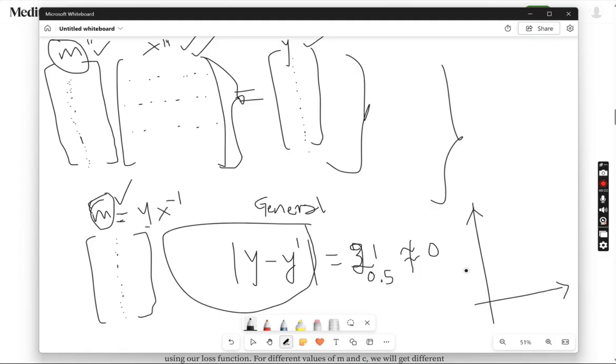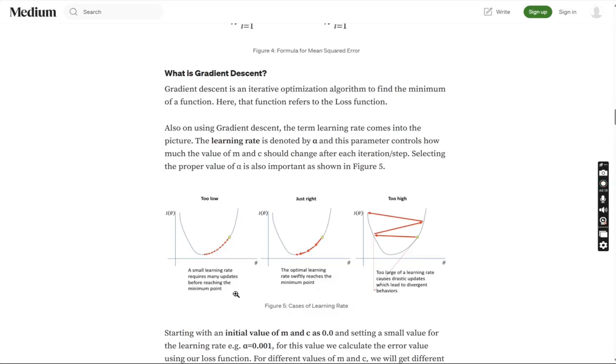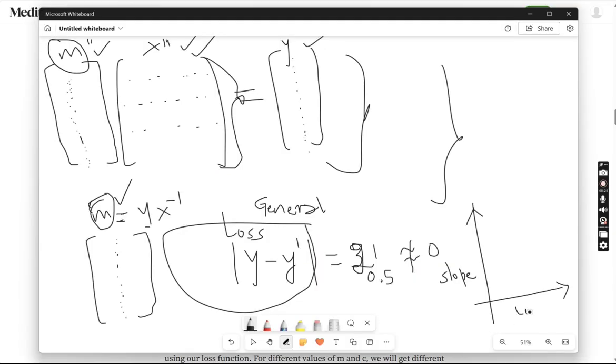So, in the first run, before adjusting the m values, when you calculated the m value, you will start plotting that slope. You calculated the slope, which is the average of all these m values. So you got the slope value, and you also calculated the loss function. You will start plotting that loss function along here. Sometimes you can plot the loss function.